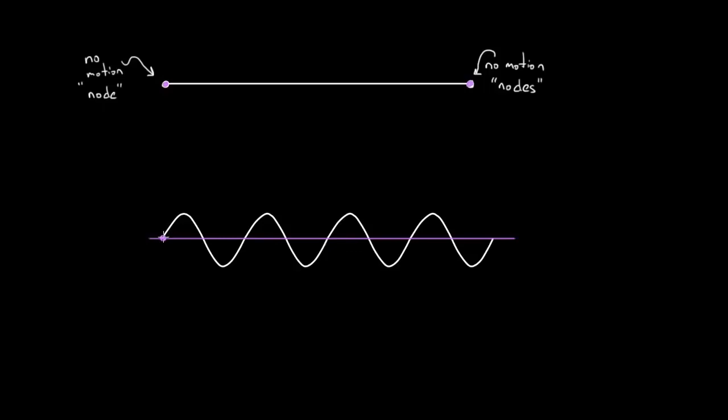Well, the first possibility, look at it. I started at a node. When do I get to a node again? I get to a node when it takes this shape right here. There's another node. So the first possibility, which is going to be the longest, largest possibility, would be a wave that just kind of looked like this. Looks kind of like a jump rope. This would be the first possible standing wave you could set up on this string.